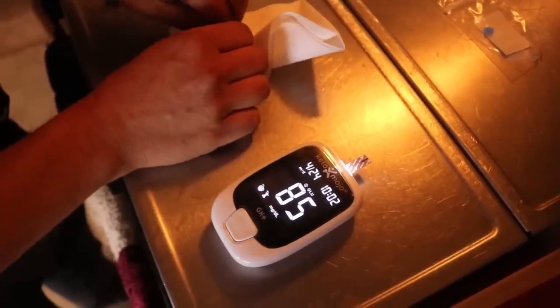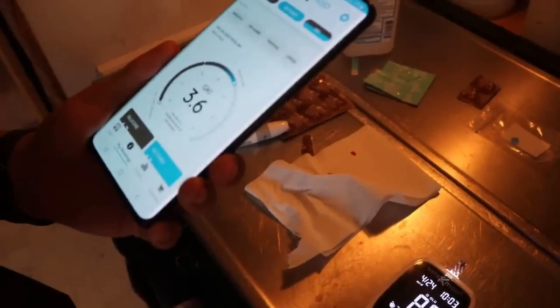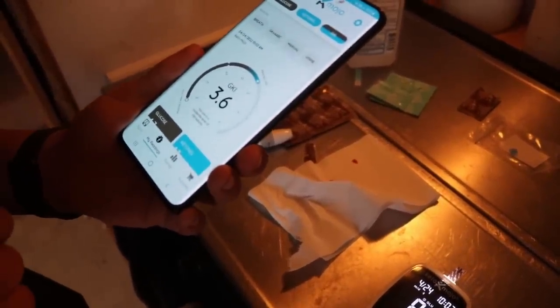Blood glucose 85, ketones 1.3, 3.6, moderate level of ketosis.